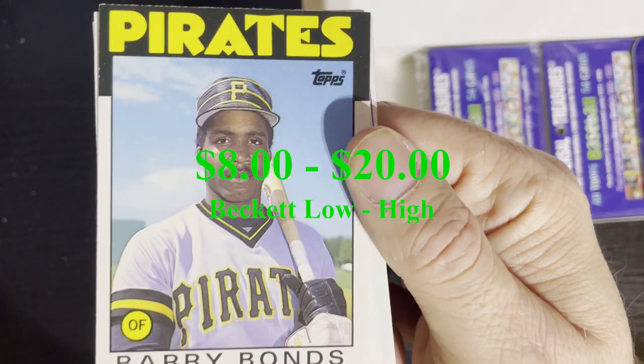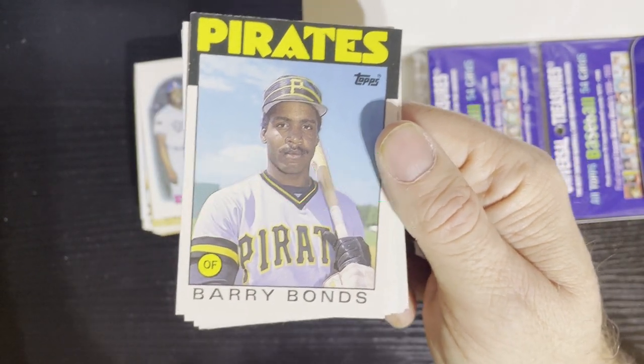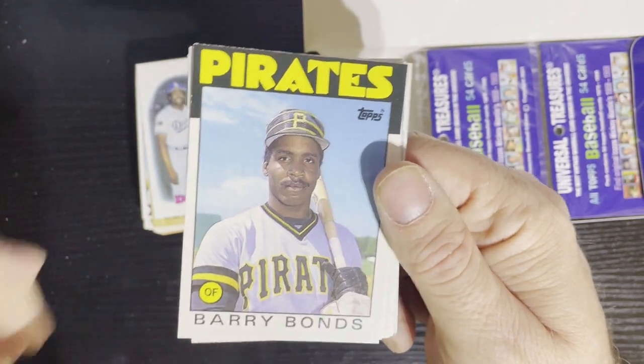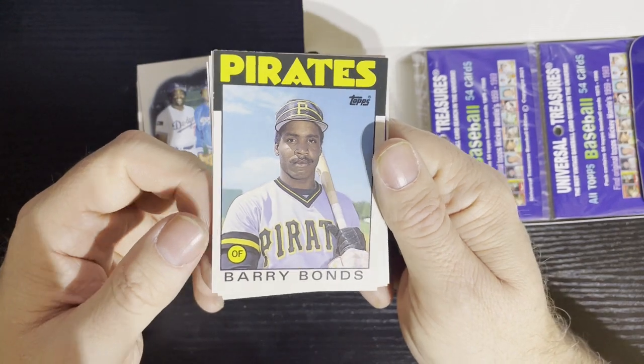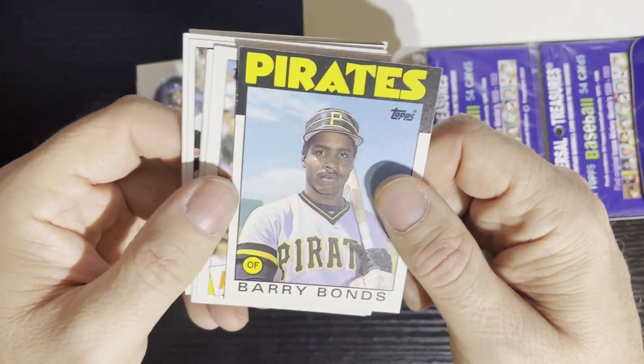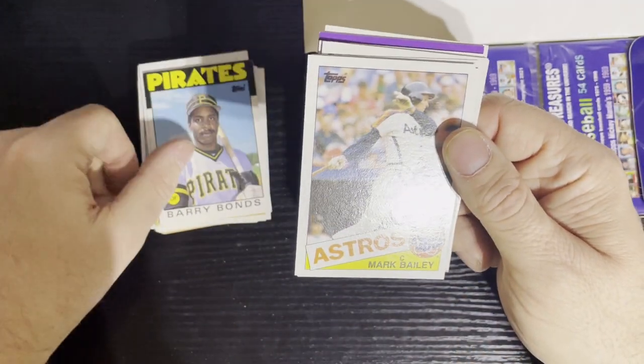And boom! Here we go! We got a 1986 Topps Traded of Barry Bonds. This card is so iconic. You gotta love it there. Very nice. So, got a nice little hit right there of Barry Bonds. So, we'll take that all day long.